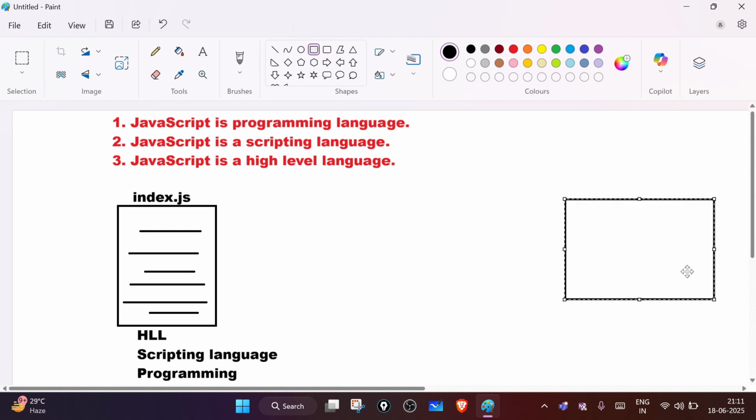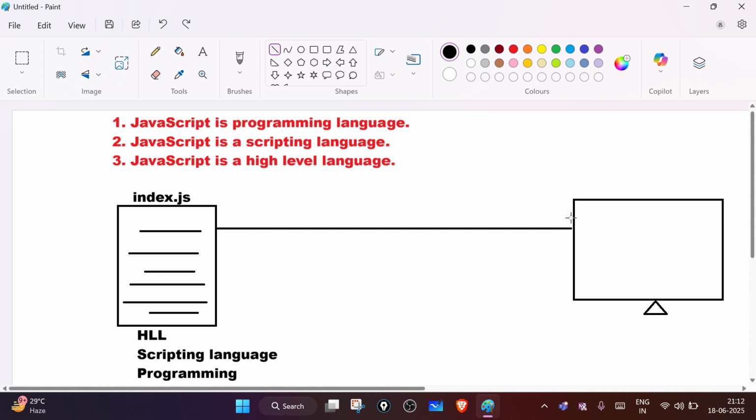Let's suppose you have a computer. The question is, is your computer able to understand your JavaScript code? Your computer is not able to understand your JavaScript code directly. In this situation, what do you require?